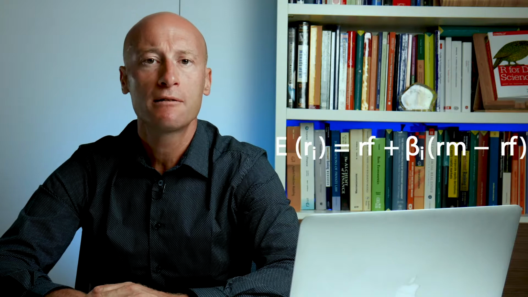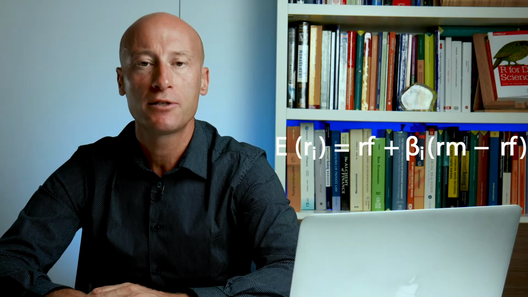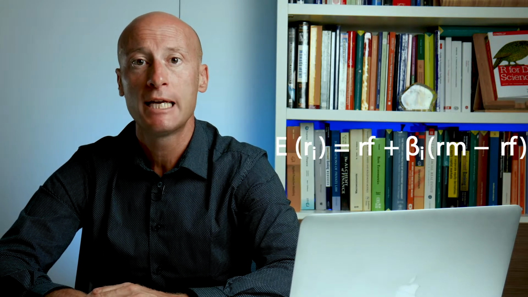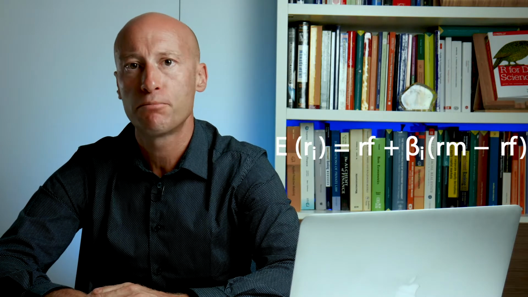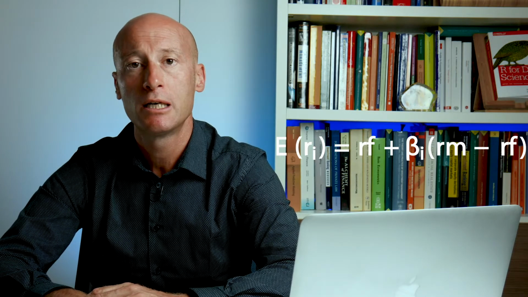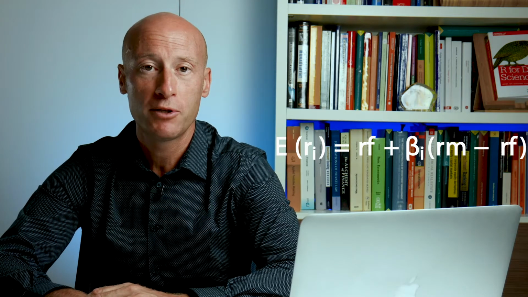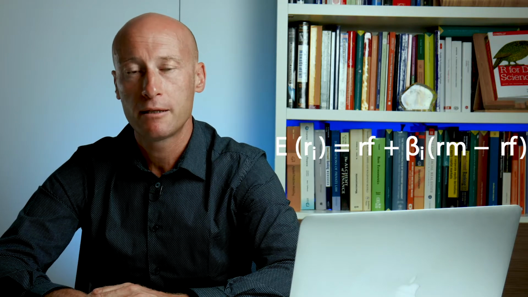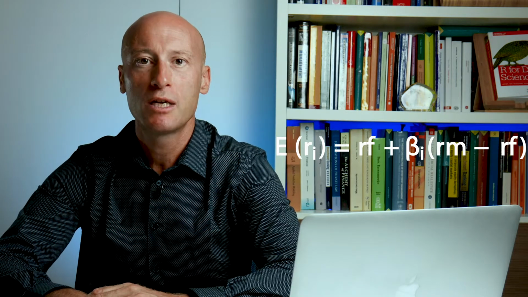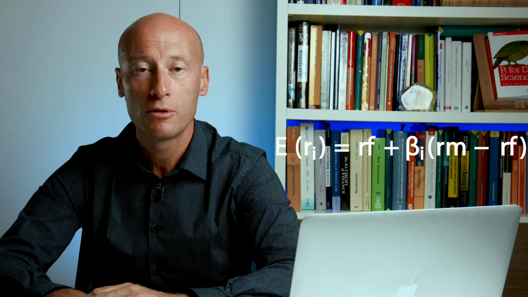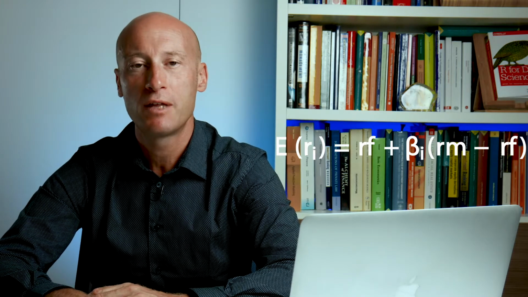The CAPM is depicted using this equation, where ER is the required rate of return on a given security, RF is the risk-free return, beta is the non-diversifiable risk component, RM is the expected return on the market portfolio. The two unknowns in this equation are the expected return on the market portfolio and the beta. Of course, practitioners use historical data to come up with reasonable, albeit uncertain, estimates of these two variables. The capital asset pricing model requires a rigorous statistical and mathematical approach.